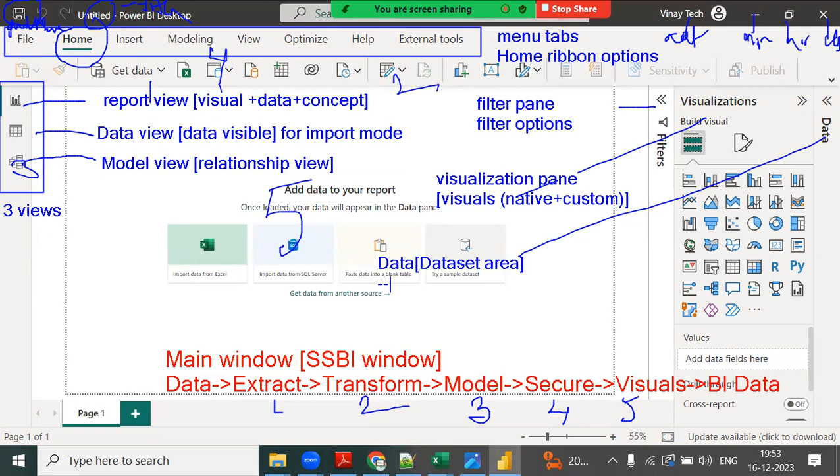And data set, because a set of data elements is available. So what are the elements? First element is query. Query is nothing but a set of columns. Second, it contains list. List is nothing but a single column of values.